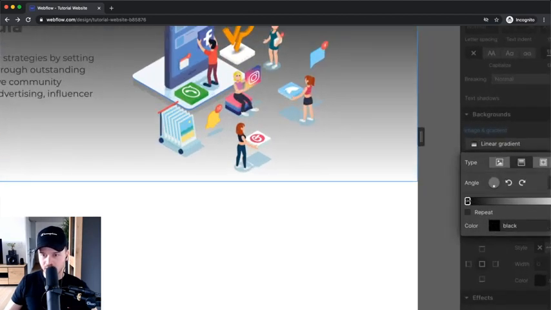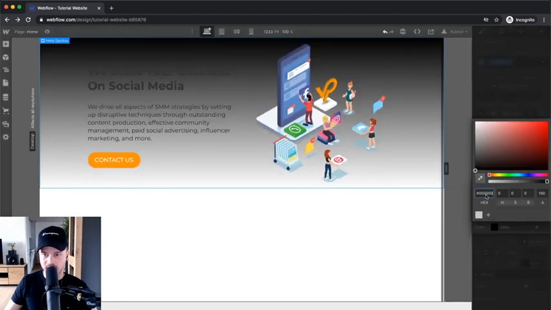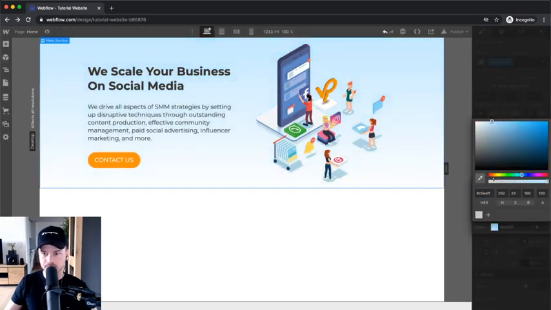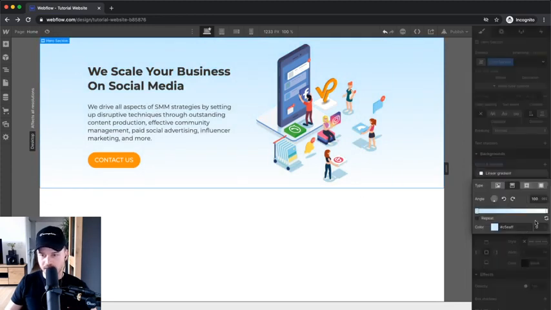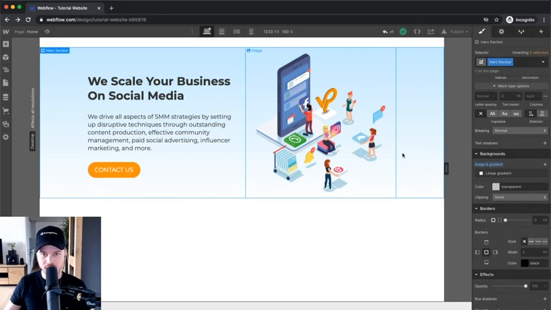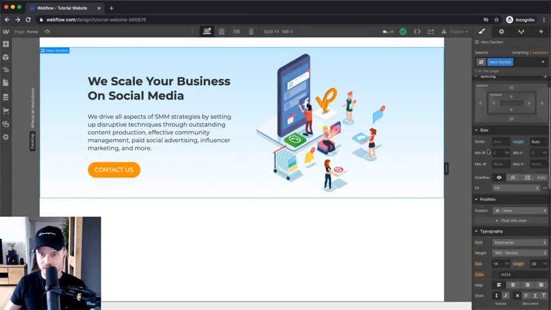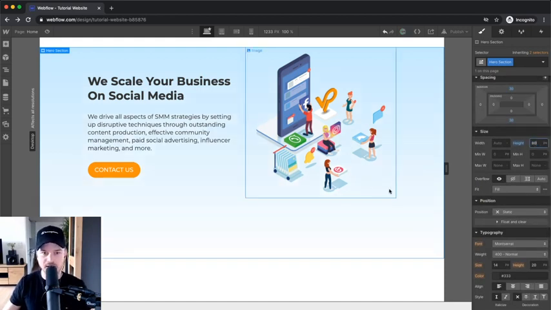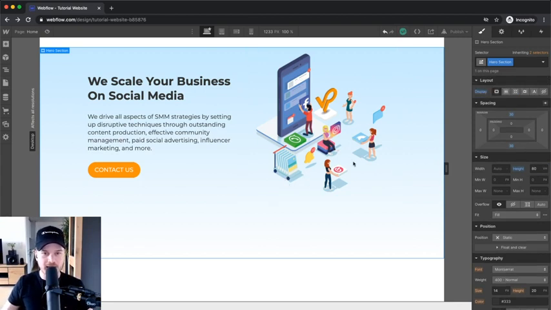Here we can change the color of the upper part. Let's say we make this a light blue, kind of like this, and we're going to leave the bottom part at white. I think this looks pretty good. Maybe I want to have this section a bit larger, so I can go to size, go to height, and let's make this 80 VH, which is 80 viewport height, which means it fills about 80% of the screen of your visitor. But what I'm noticing just now is that my elements, my columns right here, aren't in the middle of my section.